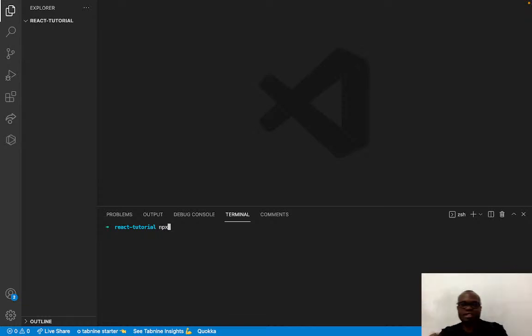The node package manager is what you use whenever you want to install packages using Node, because React runs on top of Node. You understand? React is a JavaScript UI library, but it uses Node because you want to run this very application locally on your system. So I'm running locally on my device, so I need Node very importantly.